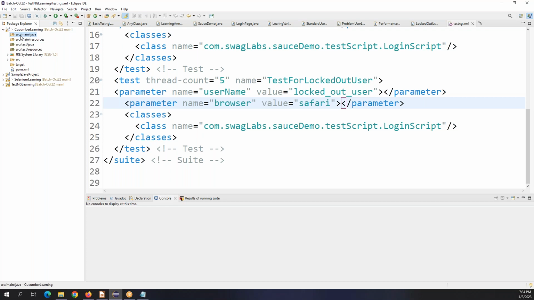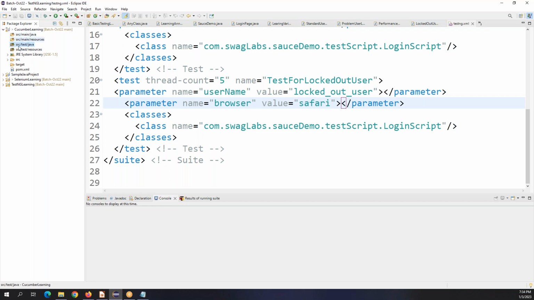For example, you have some data in an Excel sheet or in an XML file, so you can keep that in source main resources. Resources, you can understand, right? It's where you can keep something so that you can read data, or a driver, something like that, so you can read these things here.